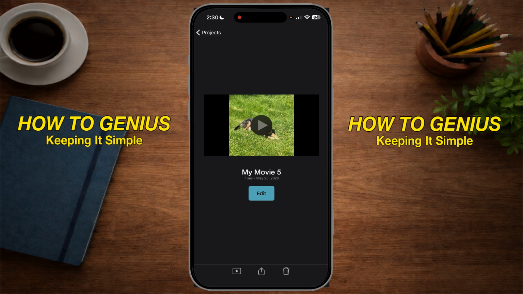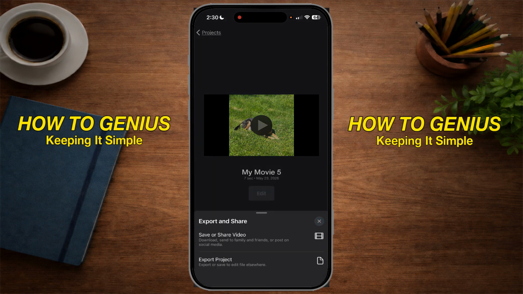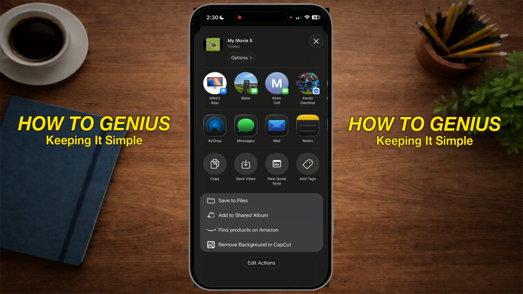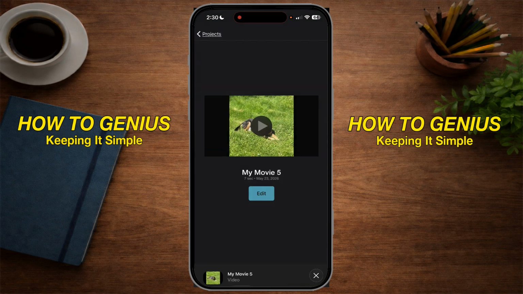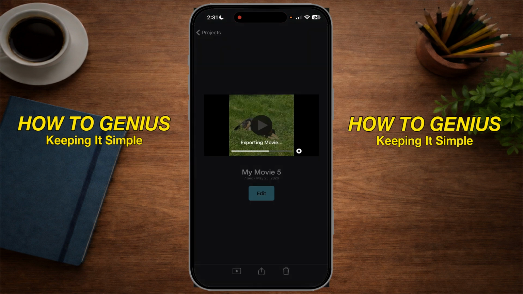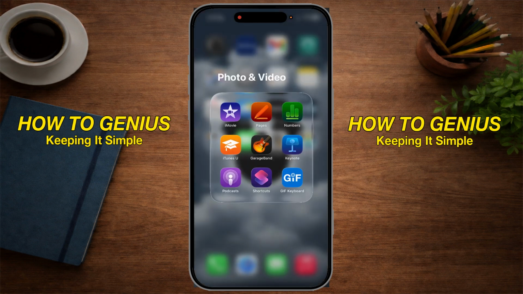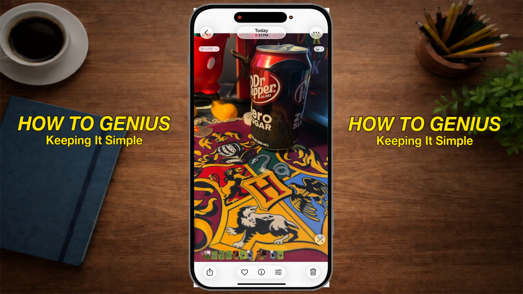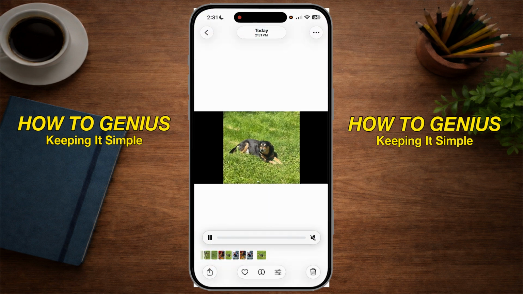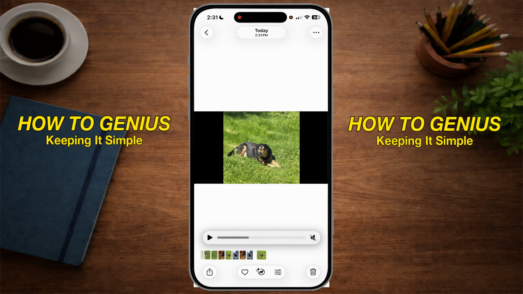And then we're going to share the video, but save it to our photos. So go ahead and hit the share icon at the bottom of the screen here. And we're going to select save or share photo. And then from here, we're just going to hit save video in the middle of the screen here. And that's going to save it to your photos album. So it's just easier to get to. And as you see here, it says the movie was exported to your photo library. And then let's go to our photos. And that video has been sped up to 7 seconds.